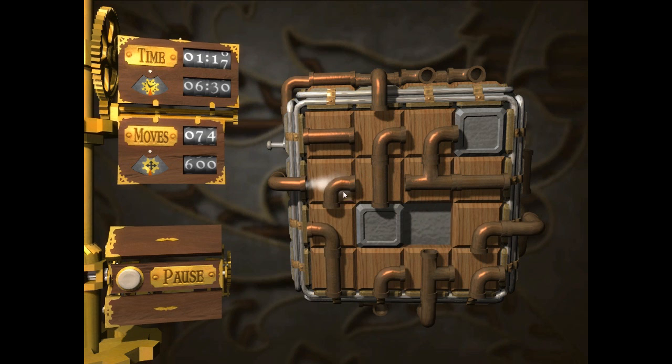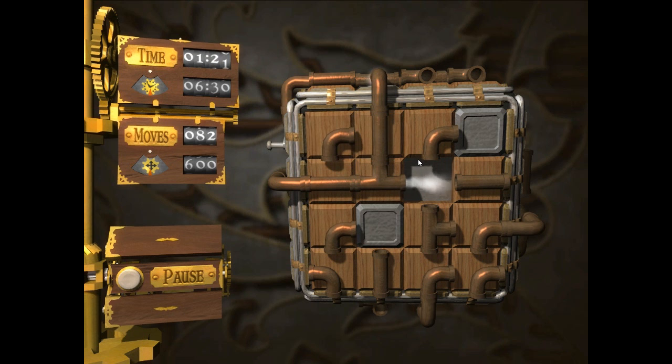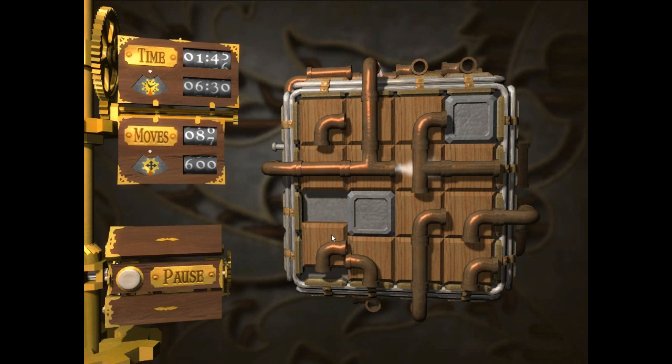Okay, like that. Right, let's move this one back down, then we'll move this one across. Every single space can be occupied by, or will be occupied by pipes. That's terrifying. Okay, so I need this guy here. So let's try and do that.